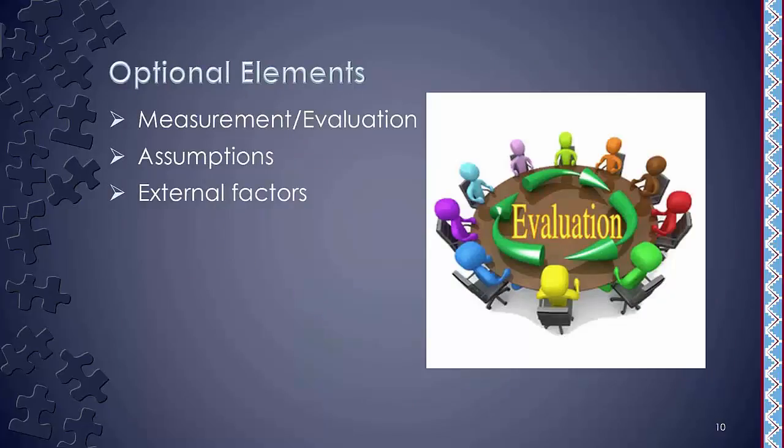There are some supplemental elements that, depending on the agency or the funder or the project, you may want to include. Measurement and evaluation. This is the systematic collection and use of information about activities, characteristics, and outcomes of the project, which is used to make judgments, improve effectiveness, add to knowledge, and or inform decisions about the project. Evaluation helps to improve projects and also to be accountable for the results.